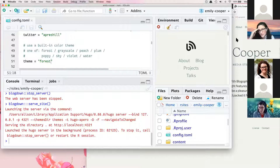I'm sorry, my daughter just screamed. What? Mine is sleeping right now. Yeah, sorry, I just heard mom, so I couldn't hear. What did you say you forgot? I'm saying that because I did not install the Hugo version in the blogdown, and that was the reason I was not able to do it.